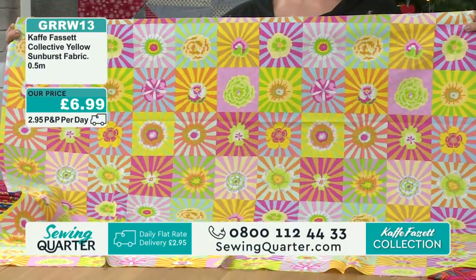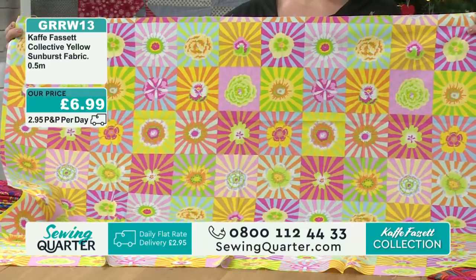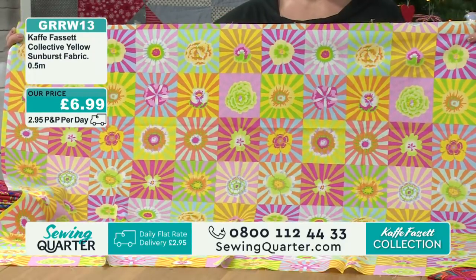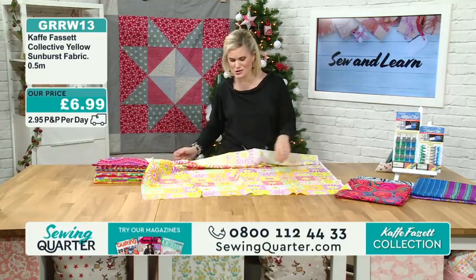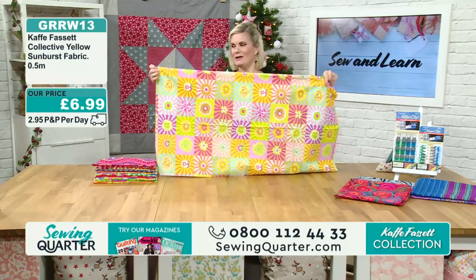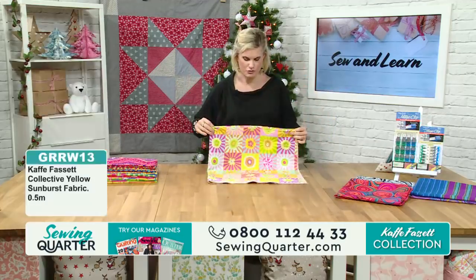$6.99. I spotted these when we went down to the warehouse. I was like, why have I not had those on my show yet? Why? And here they are. So this is your sunburst. Could you imagine a little girl's dress out of that? Be so pretty. So more of a pastel palette there, but you've still got some of those fabulous deep, rich colours coming through.